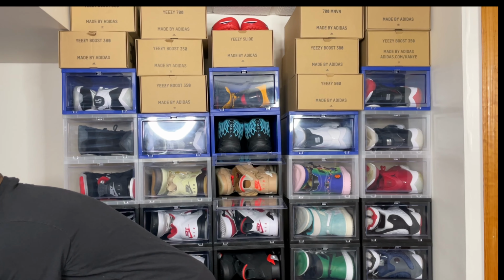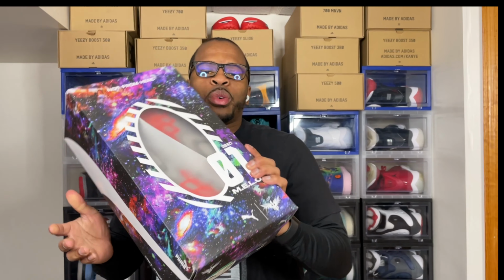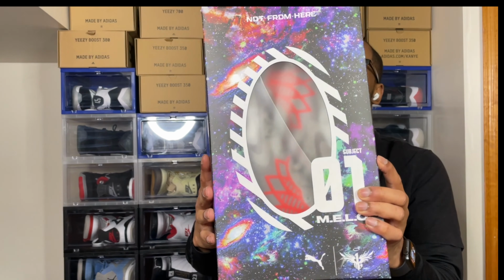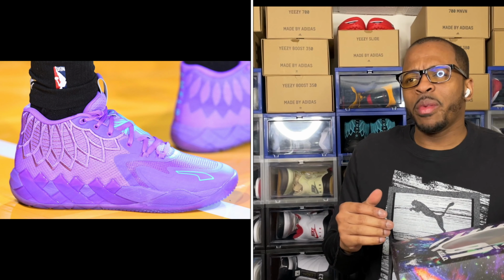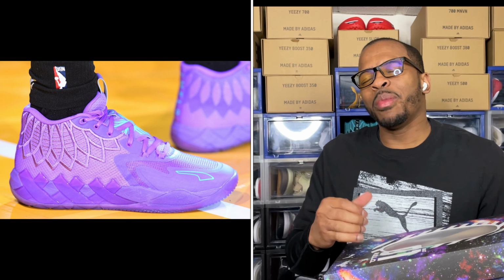Actually, technically, it's kind of open. But the box, the LaMelo Ball shoe, is in the building. Now, the box is pretty much similar to what I did in my last video, Buzz City. I think this is the common box that's going to be utilized for most of his releases. Keep in mind, he did have a purple or violet colorway that was used in the NBA All-Star game, and I can't wait. Hopefully, I'm able to get that, because that purple actually has the same hue as something else that I have in the lineup, but I'll explain that later on.